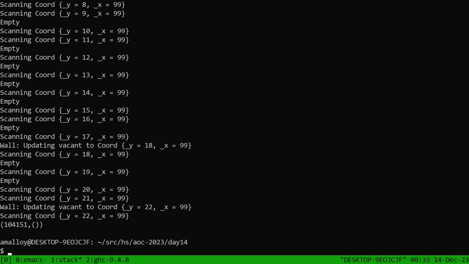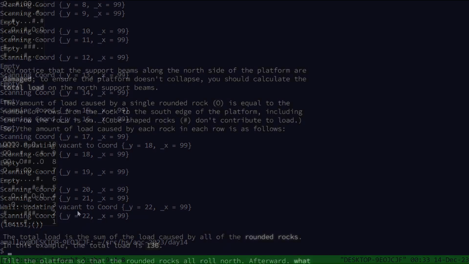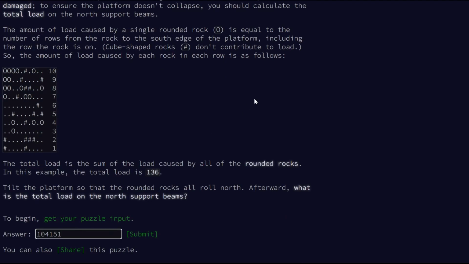That's a number. Pretty happy to have gotten a number and not an error. Is this plausible? It's 100 by 100.